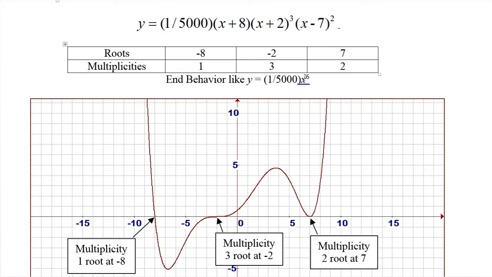A degree 6 could have up to 4 inflection points, and let's see how many this one has. It has 1 in here. The inflection point is when it changes from concave up to down or down to up. So it's concave up here, like a right side up bowl. Then this is like part of an upside down bowl here, so it's concave down here. Somewhere in here, it's hard to see exactly where it is, but maybe about here it changes.